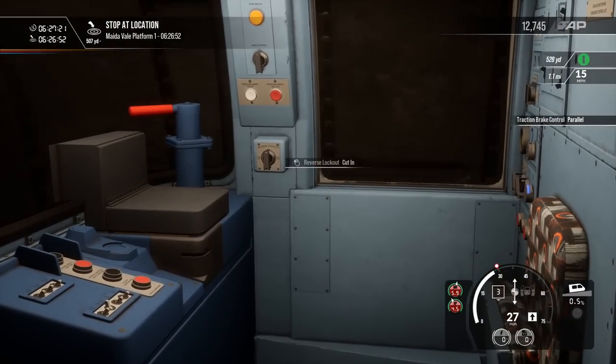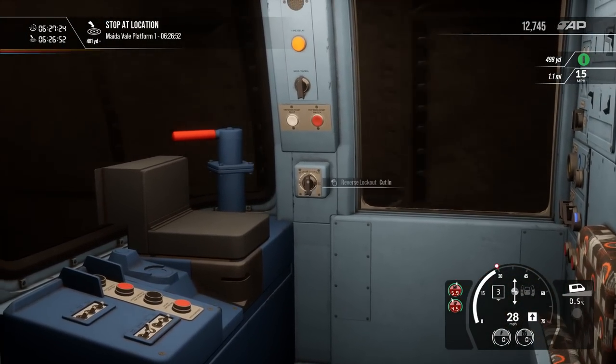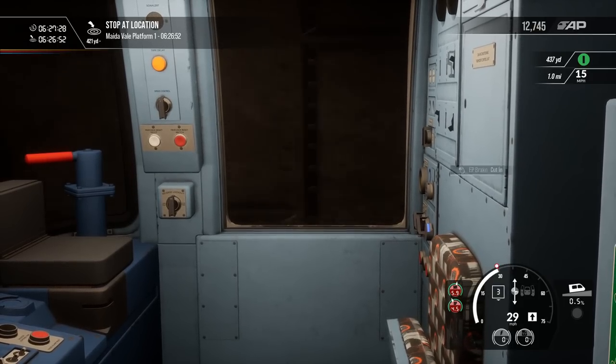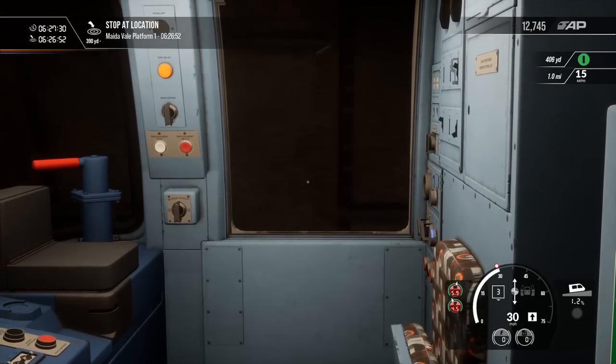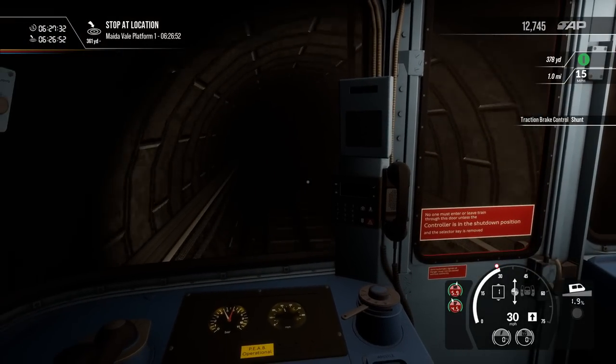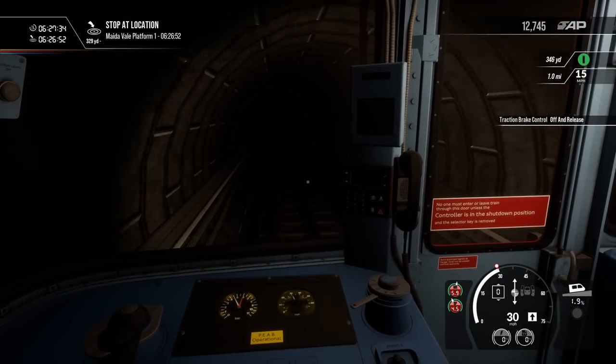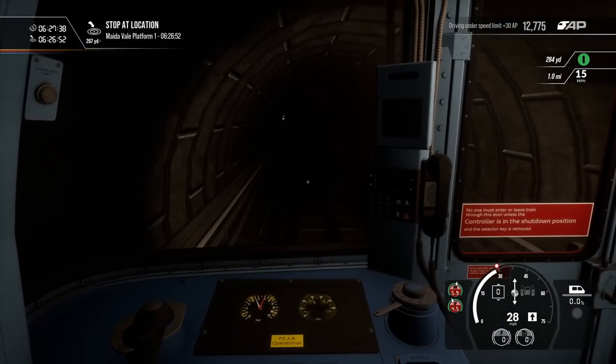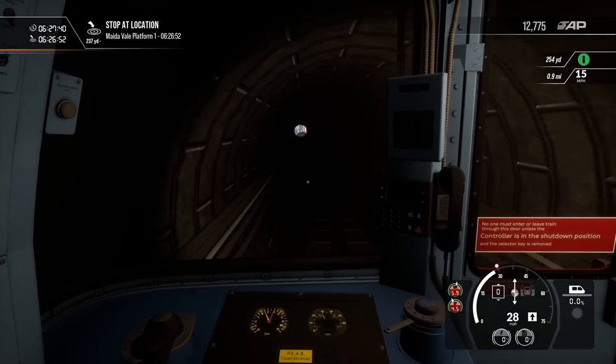But I know what reverse lockout does. You need to operate that to actually reverse this thing. Also got the EP brake cutout, which you don't really want to touch, unless you want a real white knuckle ride as you approach a station, because you'll put this into the first couple of steps of brake and it won't do anything. So that's always good fun.